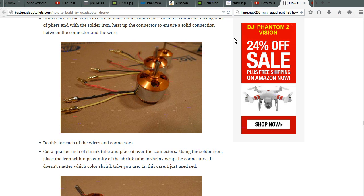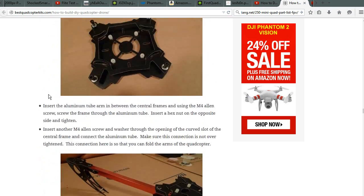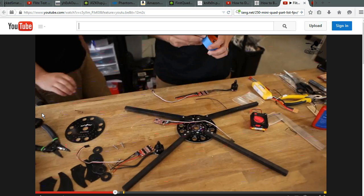When doing builds, you can go with bullet connectors — a quick, easy on/off connector between a motor and an ESC. These are the speed controllers this setup is using, and they have the connectors on them as well. However, that adds extra weight, extra wires, and extra electrical failure points. There's a lot of good information and tutorials out there on how to build quadcopters — it's just a question of finding the right one for you.